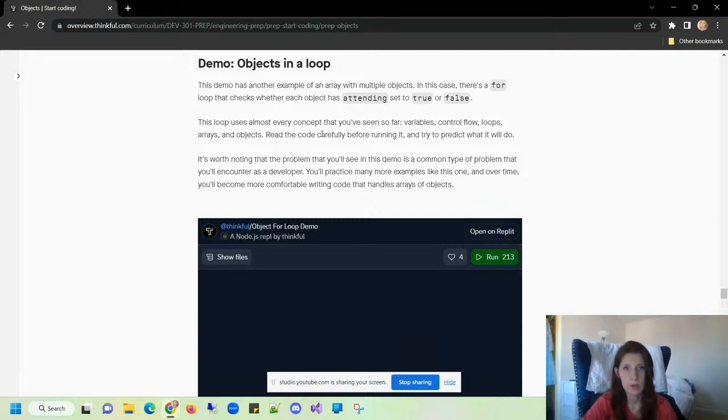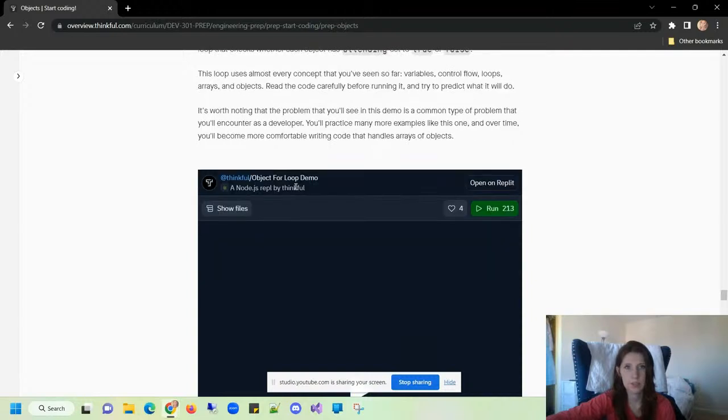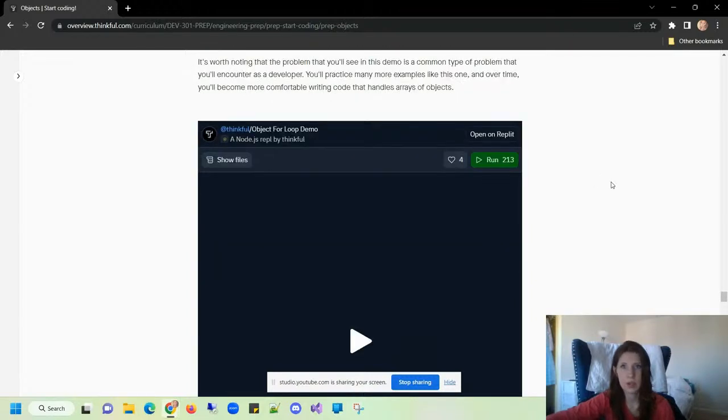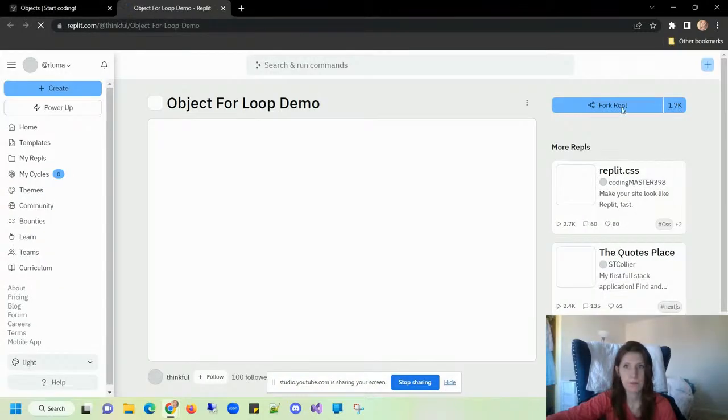Read the code carefully before running it and try to predict what it will do. It's worth noting that the problem that you'll see in this demo is a common type of problem that you'll encounter as a developer. You'll practice many more examples like this one, and over time, you'll become more comfortable writing code that handles arrays of objects. Okay.